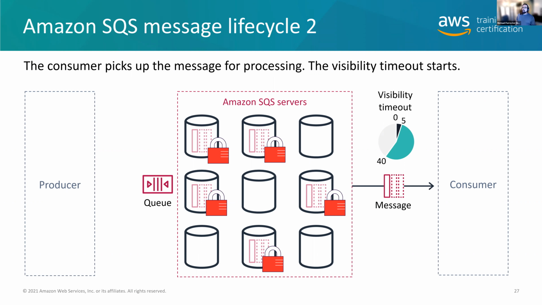Now, this message is going to be invisible by default for 30 seconds. In our example here, they set it for 40, by the way. You can actually set a visibility timeout of 12 hours if you want to. And by the way, you should memorize that if you're taking the exam. 30 seconds is the default message timeout for SQS, meaning the visibility timeout is 30 seconds, not the deletion, the visibility timeout. So it'll live for 30 seconds.